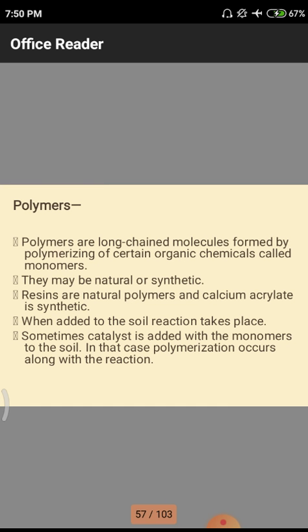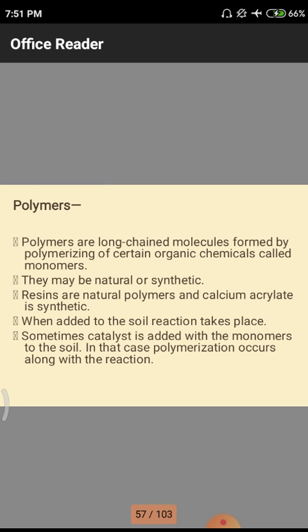Next, polymers. We have different kinds of polymers, and here we use them as stabilizing agents to strengthen the soil. Particularly, polymers are long chained molecules, as we have observed in organic chemistry. In general, the formula is CnH2n+2. We have different compositions: methane, ethane, propane, butane, pentane, hexane. Depending upon the number of carbon atoms, we give the name to the structure.